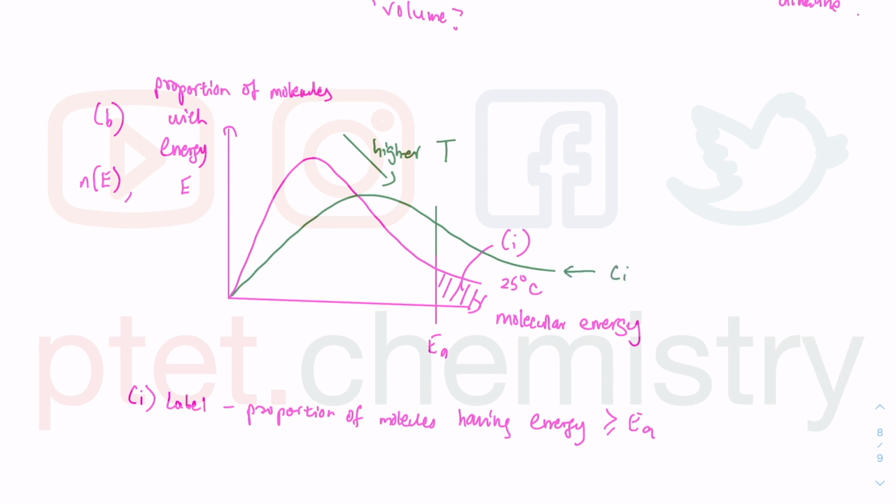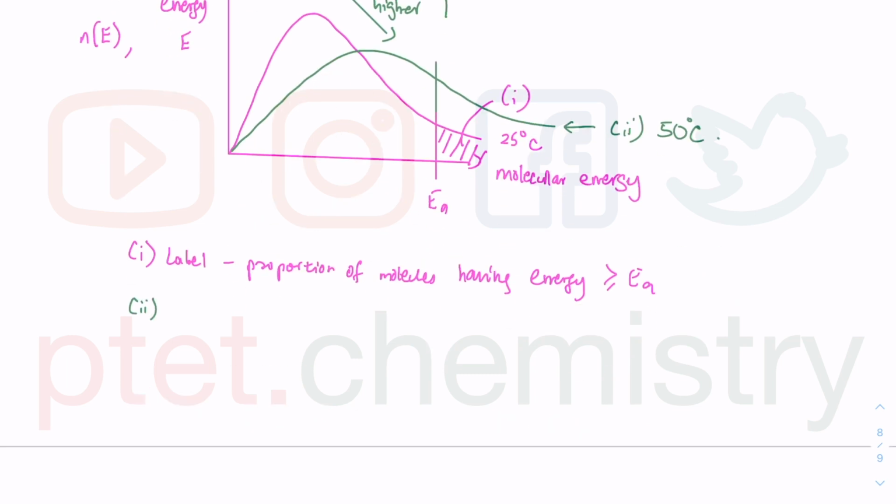So this one is part 2 because this one is at 50 degrees Celsius. They give you 2 marks for that because you're supposed to get this right, where you shift to the right, so lower. And this one is supposed to be higher than this because there are more molecules having energy greater than or equal to EA to react. They haven't asked you to explain here, but 1 and 2 are done already. So I will just cross out number 1 there, and I'll answer number 3 now.